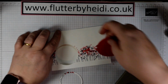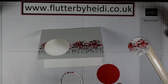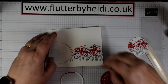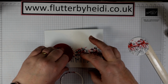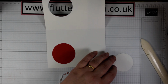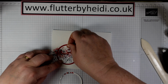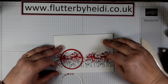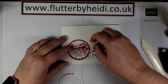So the next bit is the only bit which is even slightly tricky. So if you've got some wet glue, this is a great time to use it, because it gives you a bit of wiggle room. So if you don't go all the way to the edge, holding your card closed, just pop that circle into the aperture, and then just carefully lift that through and pop it down, and then again with it closed, just eyeball the lining up of that with an even border around it, which I haven't managed to do. That's typical, isn't it? Okay, I'm just going to swivel that slightly. There we go.